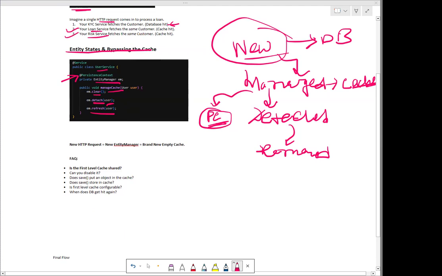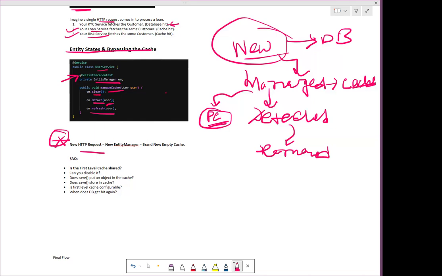So the biggest mistake junior developers make in testing an endpoint is seeing a database query, then hitting the exact same endpoint again, seeing another query, and yelling like the cache is broken, but it is not. So remember, suppose two methods are called in the same HTTP request, then for the first call it takes the data from the DB and the next from the cache.